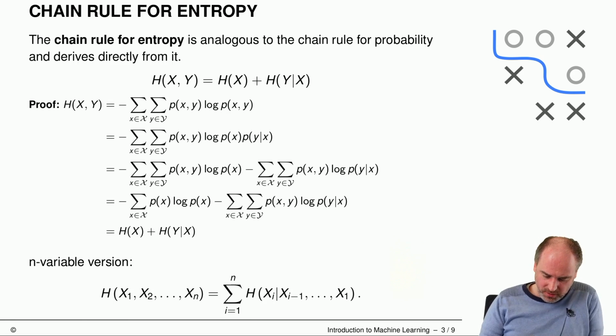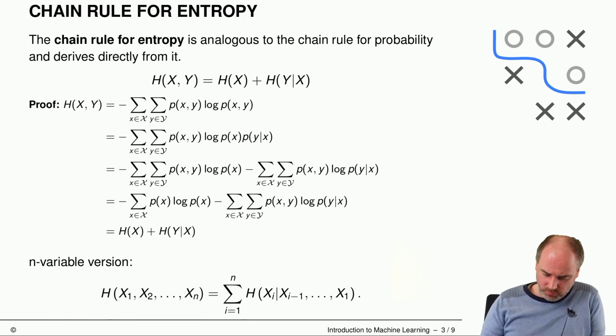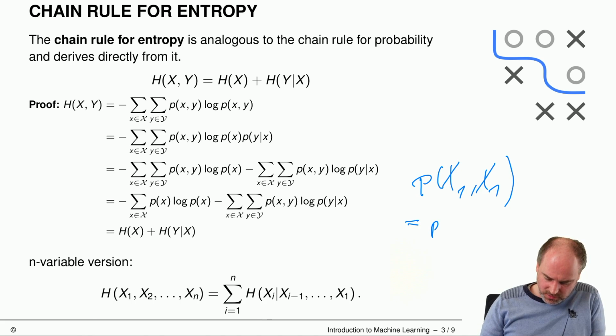So maybe let's write that down. As always, my pen tool is not working. So I can, for example, write that down for densities like that, right? So this here is the same as p of x now multiplied with p of, maybe I should actually use a y instead of an x too. Okay, but for the bivariate case I'm using x and y. So maybe let's do this here as well.